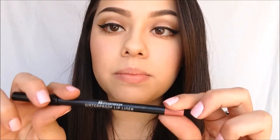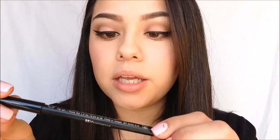For lips, I'm gonna be applying the BH Cosmetics lip liner in Rosy. I'm gonna be using Rimmel's Airy Fairy, and it's just a really light pinky nude color.